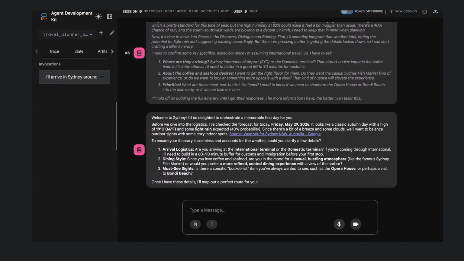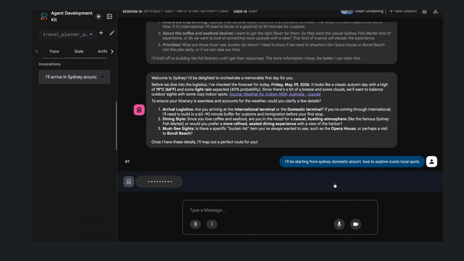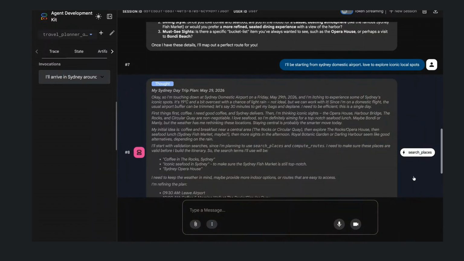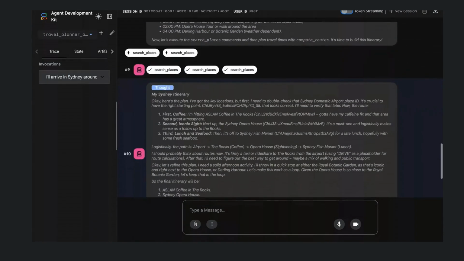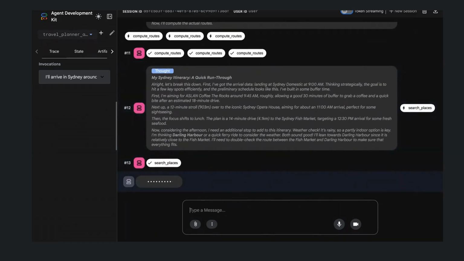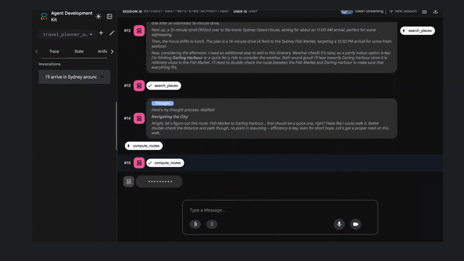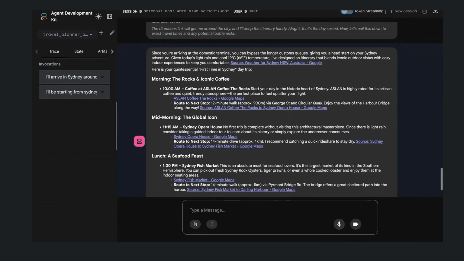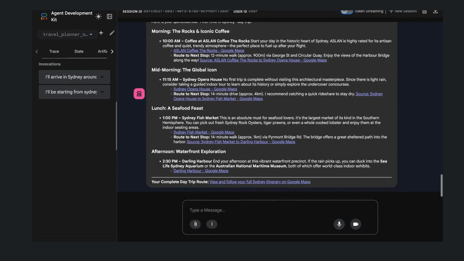Now, the agent wants to confirm more details with me. Now you can see the agent gives me all the places based on my context, and it gives me a universal URL for me to view all the places on Google Maps.